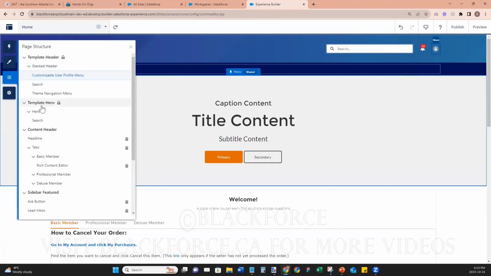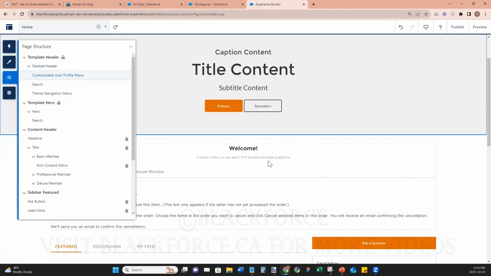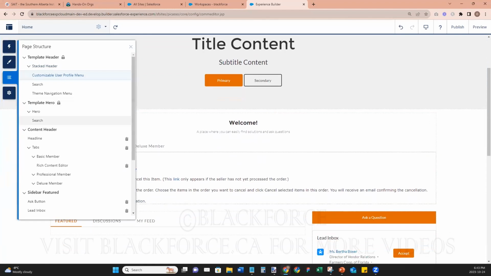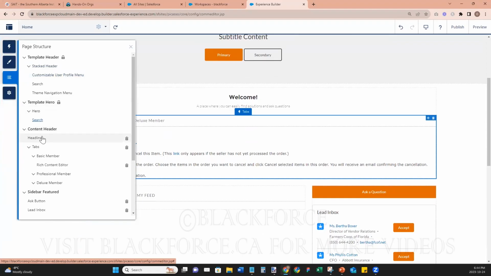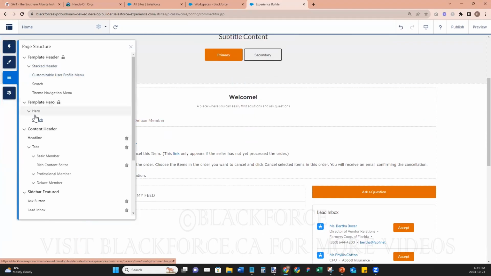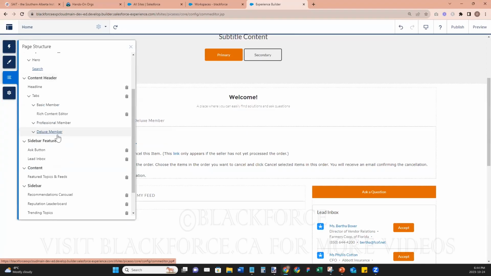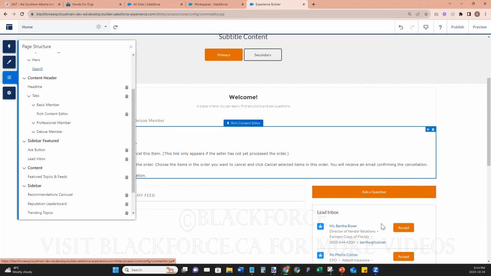Then after that, we see the template hero. And then the search. Okay, I'm not seeing that either. And then content header, featured sidebar featured, which is everything on this side.